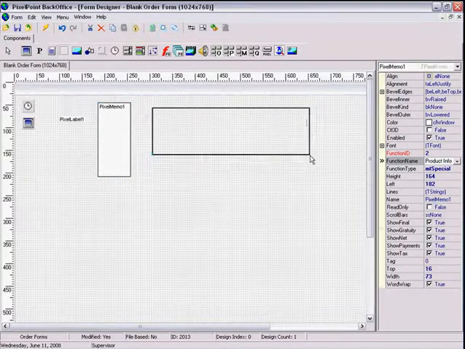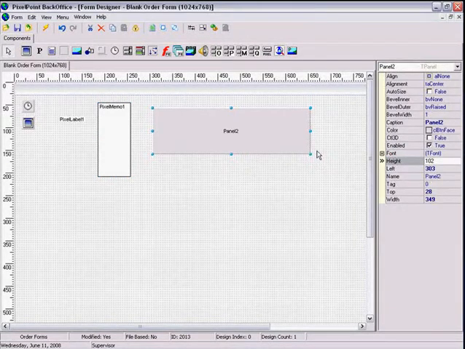The next one over is panel. A panel is kind of like the background of a button, for example, or maybe even the background of a section of the screen. If you want something in a different color, or maybe raised or lowered, then you can play around with the panel.